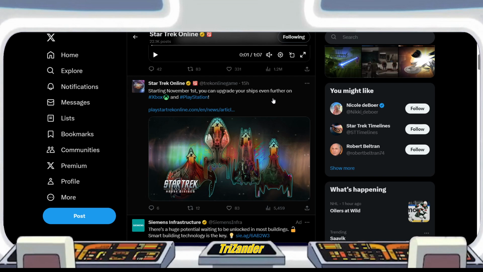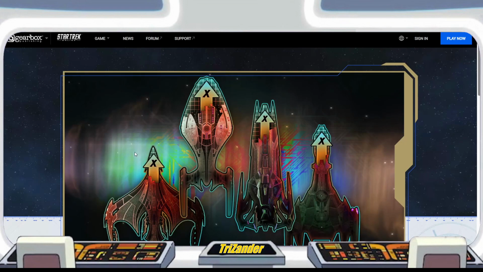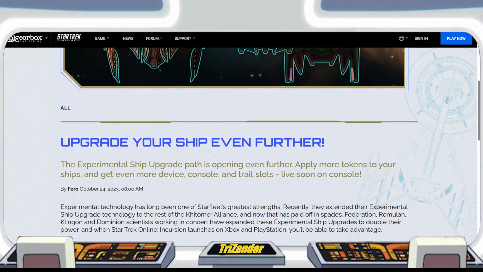You can upgrade your ships even further on Xbox and PlayStation, known as the T6X2. So the experimental ship upgrade path is opening even further. Apply more tokens to your ships and even get more device, console, and trade slots live soon on console.